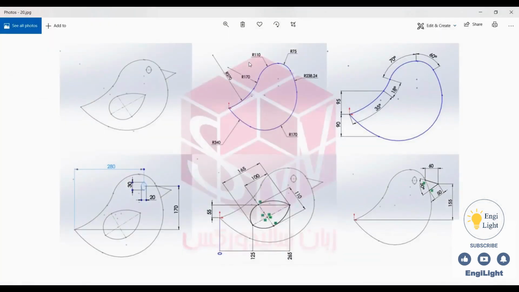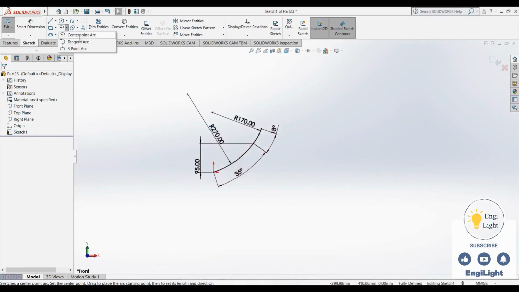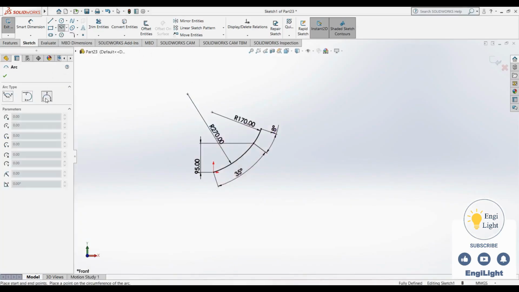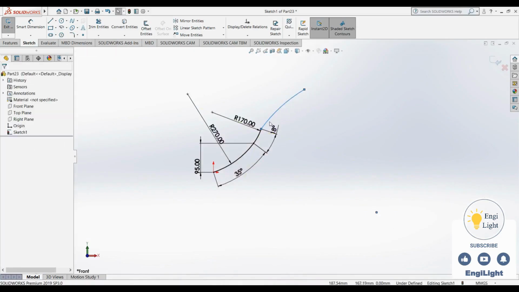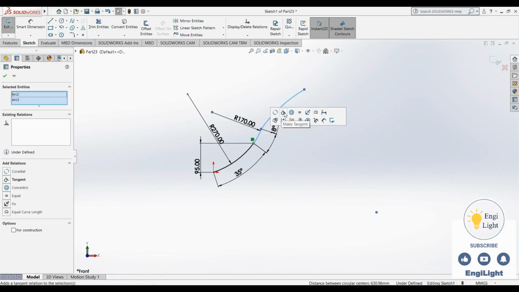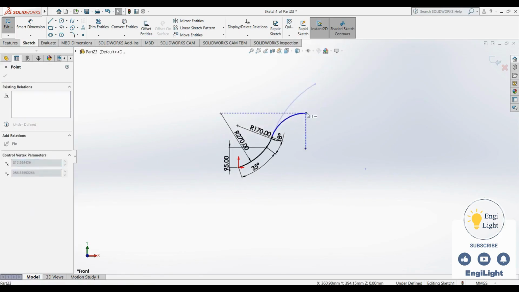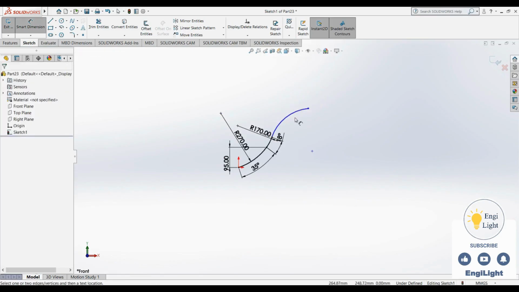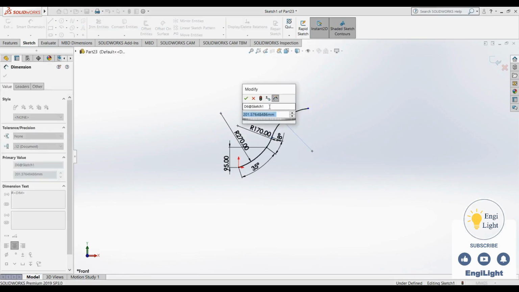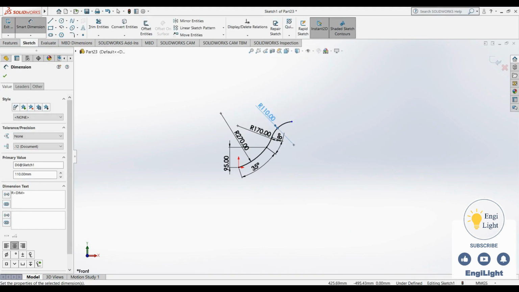Then, a radius of 110 millimeters and an angle of 70 degrees, which roughly draws from this point to this point, also with a tangent relation.